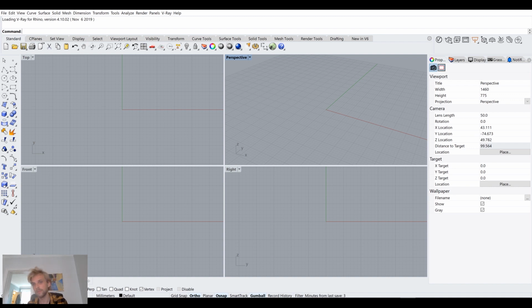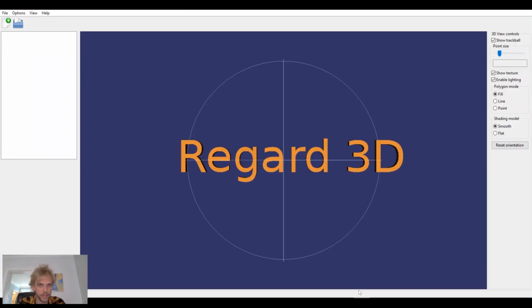But before we head on and start actually modeling, I was thinking of using photogrammetry to 3D scan an existing object and use that as a baseline, a base geometry to model on top of, right? So during our first video, we looked at 4 different photogrammetry softwares, and I decided to use Regard 3D for this video.